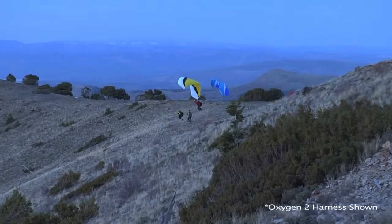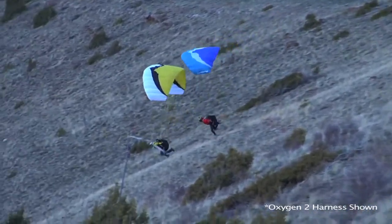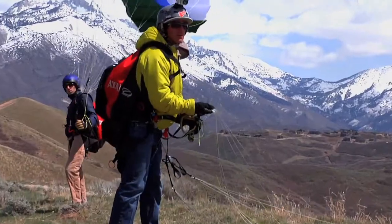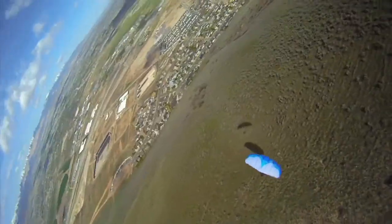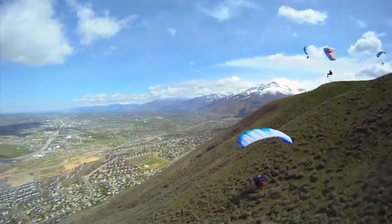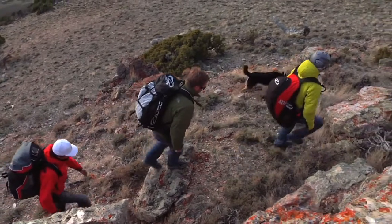A lot of pilots don't feel comfortable flying without a reserve or back protection, and that's actually not a problem for speed flying. It's totally possible to fly any speed flying wing with a harness that has a good amount of back protection and a reserve parachute. The ATAK is a purpose-built speed flying harness — not only does it fold up small and pack up nicely in a backpack, it also has more of an upright position which is more comfortable when flying at higher speeds and with more g-force. It's nice to be light, mobile, and have a very compact, easy-to-carry speed flying harness.